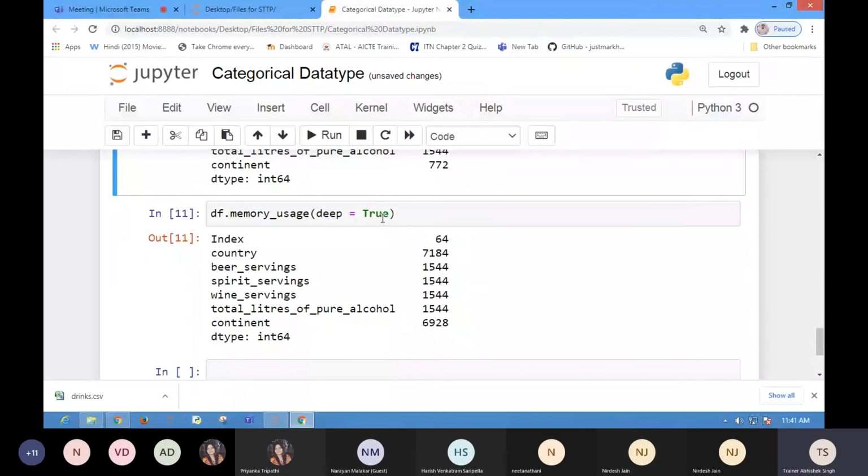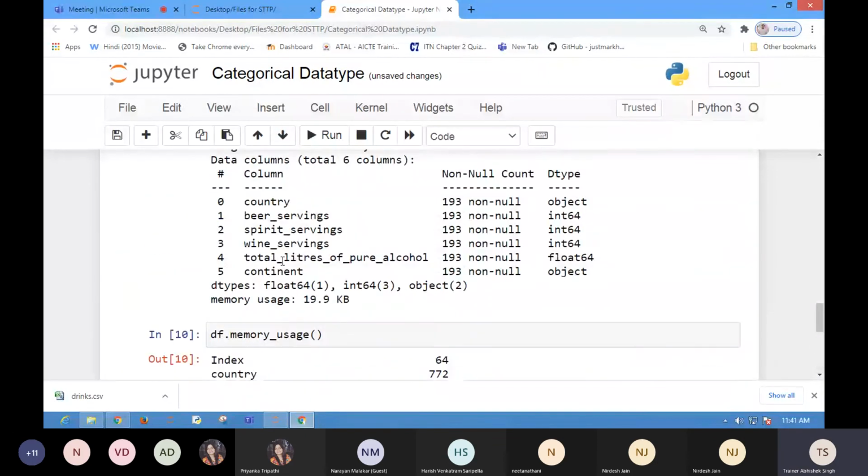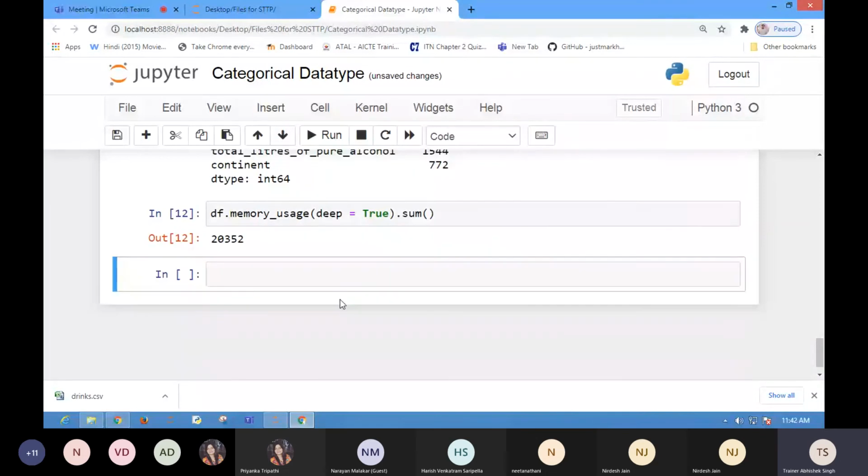When I dive deep into this memory usage, see here, these are much larger byte counts. If I sum this, it is approximately 20 kilobytes, which is 19.9.